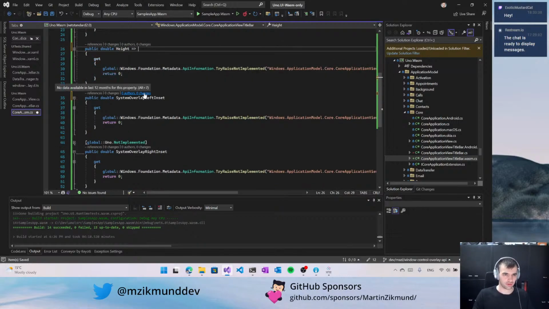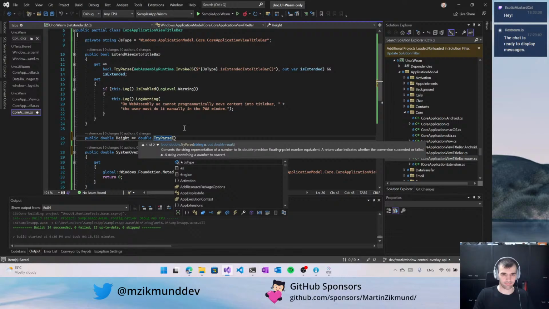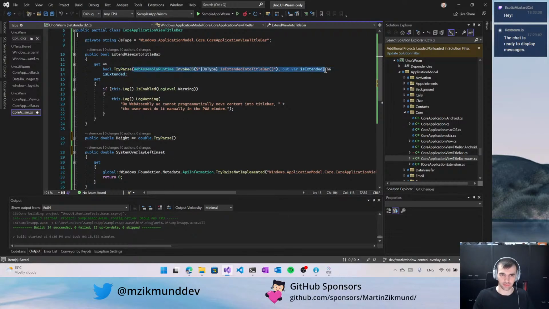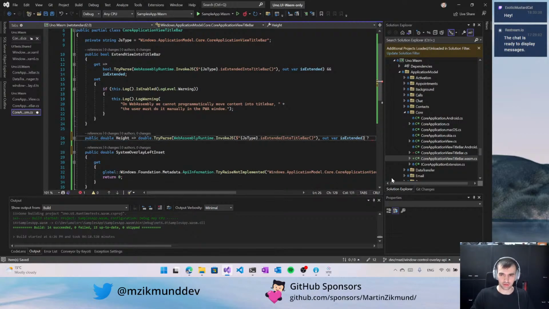So first off, height. So I will be calling double try parse. Well, basically the same thing as here. It's gonna be similar to this. So it's gonna be height, get height, and if we get it, then we will return it.